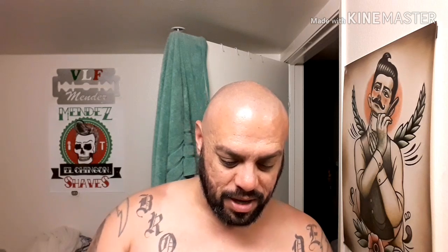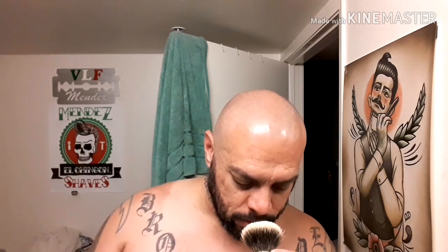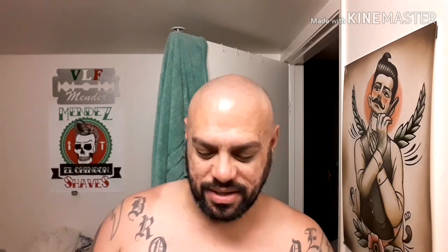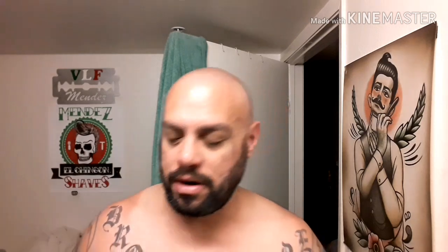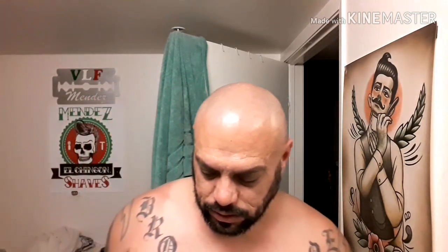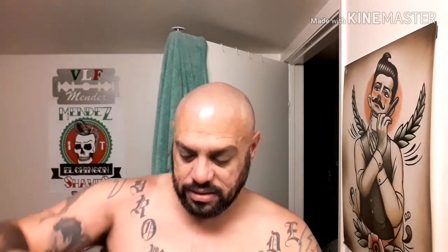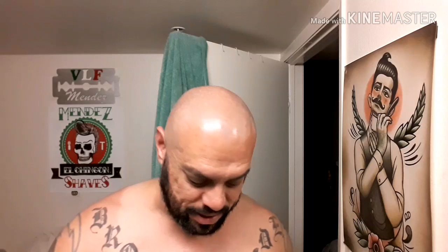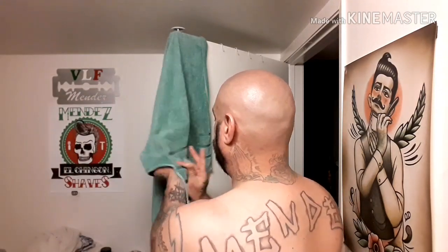So I'm going to be spraying it around the knot. Very nice sandalwood scent. This scent right here reminds me of the Art of Shaving sandalwood. I don't know if you guys have tried that one or smelled that one yet, but it smells very similar to that. And it also smells like Fine Absolute Santal, which I have in my den, which is here. Pretty close.